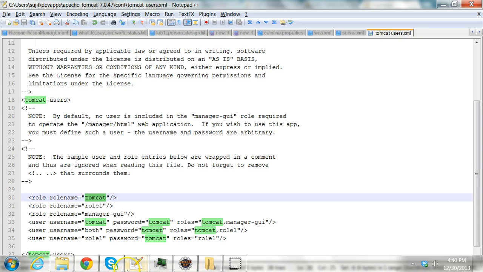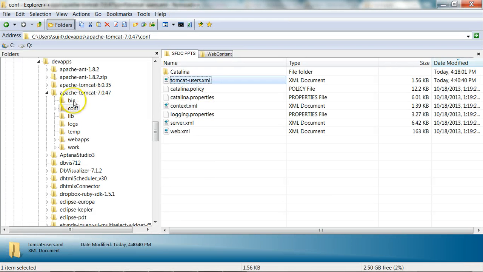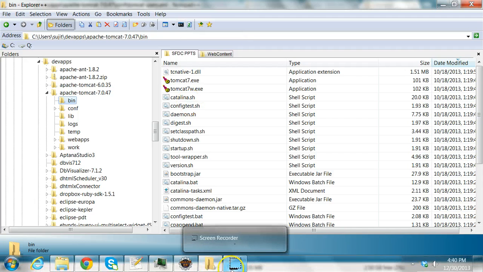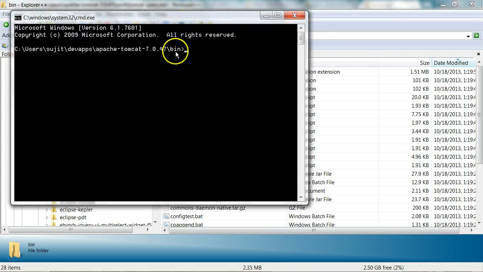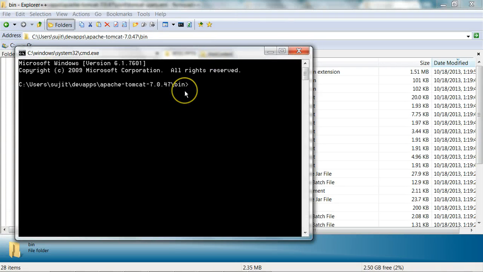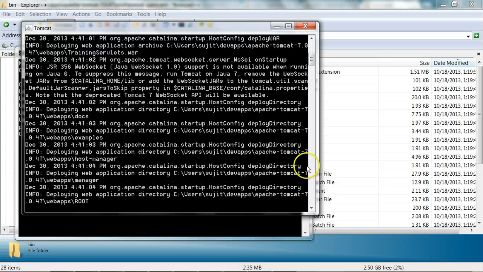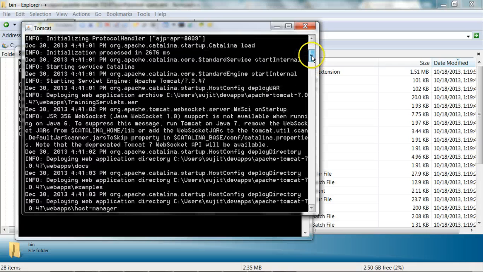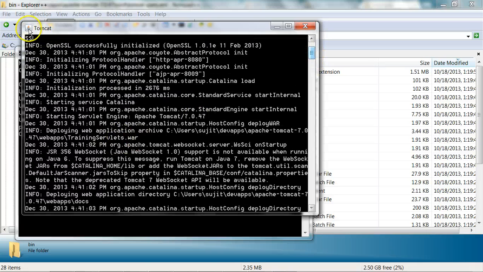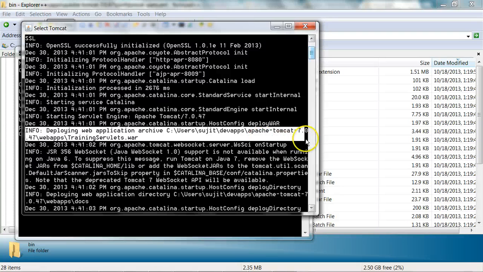Okay, so I save this file and then I go back into my Tomcat bin folder, start a command prompt in this folder. So now I have a command prompt in the bin folder. I press the startup.bat and that's going to start Tomcat, and if you see here, Tomcat, when it starts up, it sees the WAR file and it deploys it. It automatically deploys it. The default for Tomcat is to take every WAR file in the web apps folder or every folder that's in the web apps folder and deploy it as a web application.